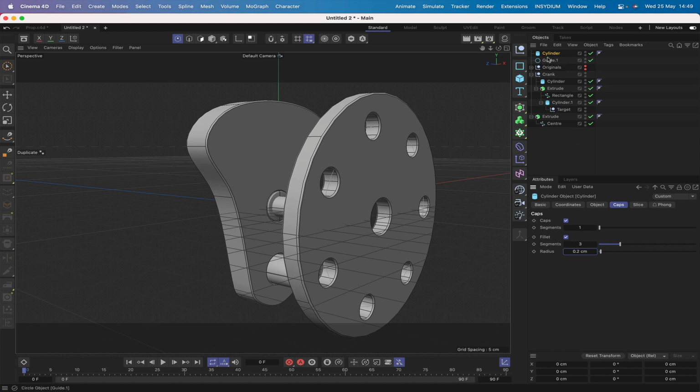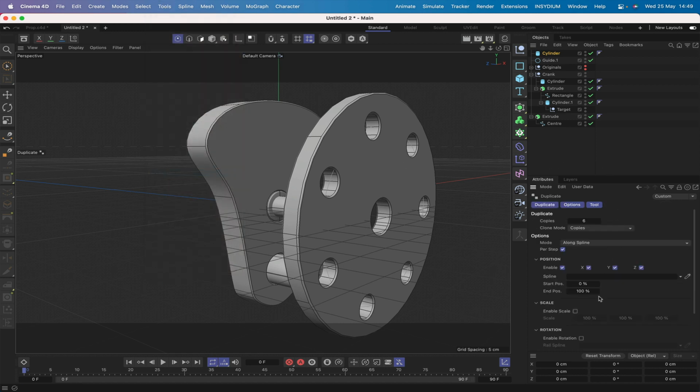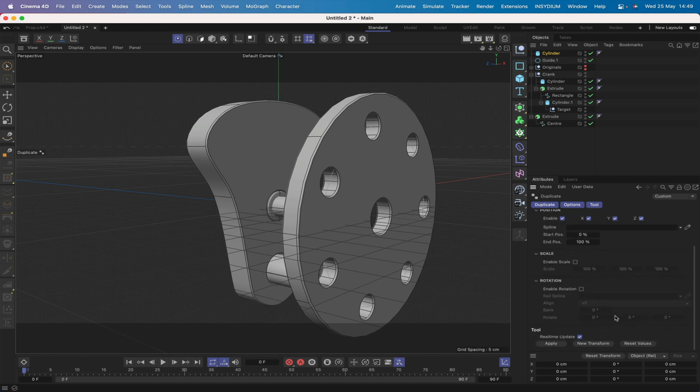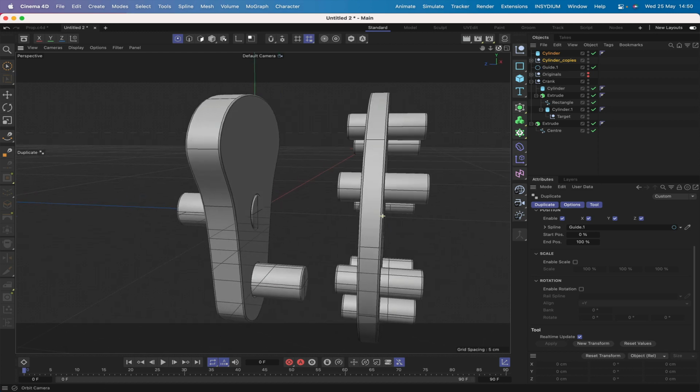So moving on from here, again, we need to come into our tools, duplicate, and it should already be set up for us. So we should just simply need to say apply. And we can say apply as soon as I drag the guide spline in there and hit apply. And that's great, there it is. So our cylinders are now set up pretty much the way we want them.